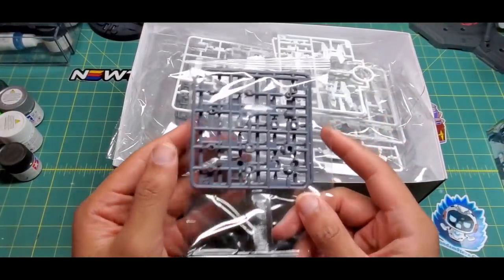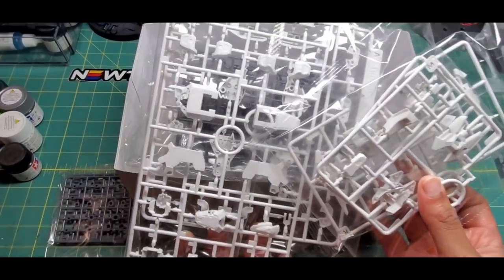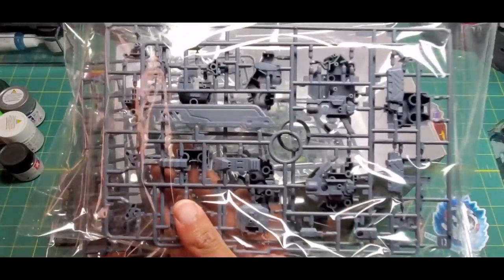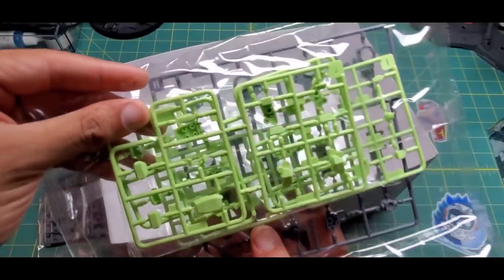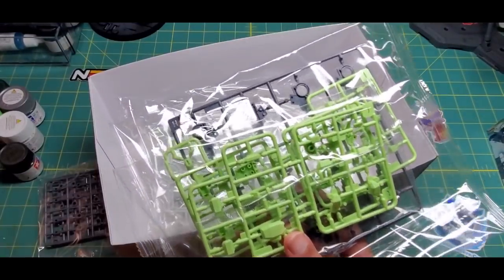Right off the bat, you're going to get a hefty amount of polycaps, which is always good for this model kit, and an abundance of white pieces, which is going to require a lot of custom paint. As for the next runners, you're going to get a hefty amount of gray pieces for the inner frame, hands, and weapon accessories, as well as a small assortment of lime green pieces, which are going to be used for the feet, shoulders, hips, you name it, pretty much anywhere that makes a mobile suit, mecha look really, really cool.